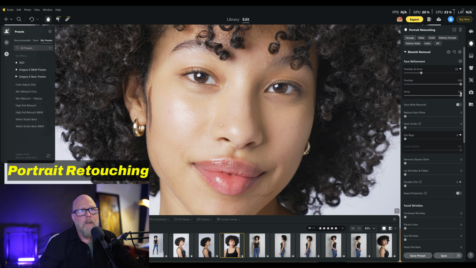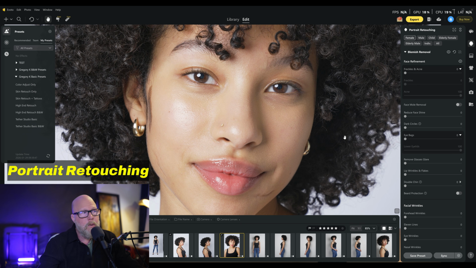And then you can further refine it if you don't want to do the freckles and you just want to do the acne. You can do that, okay? In this case, keep in mind, we're going to go down and do some other things. If I bring this over to 100 and then I go down and do some of these other things and I bring them up to 100, we're going to get a very unnatural edited look. The point is to keep this stuff natural, right? She's a natural beauty. She doesn't have any acne.